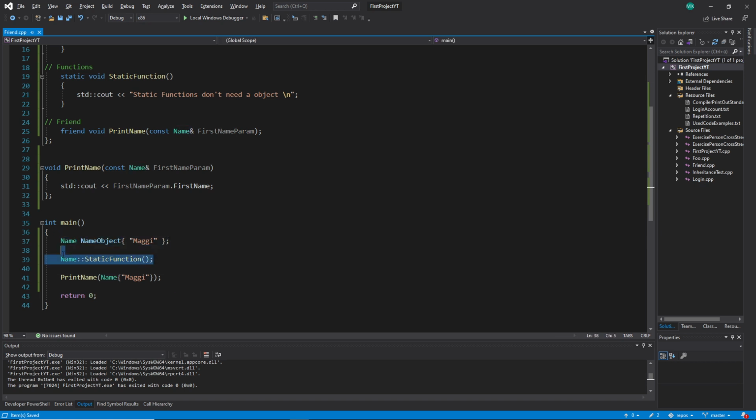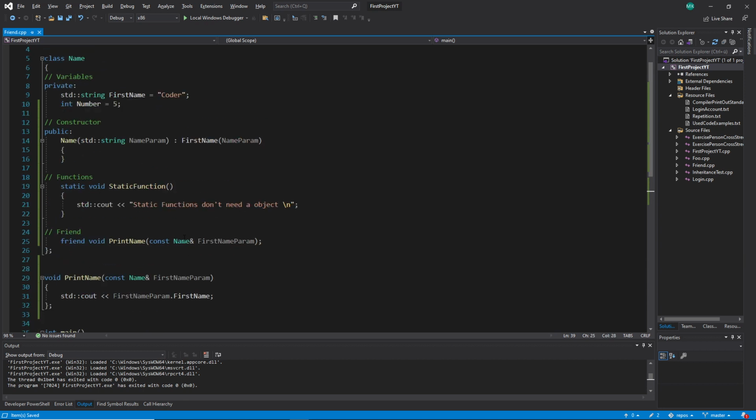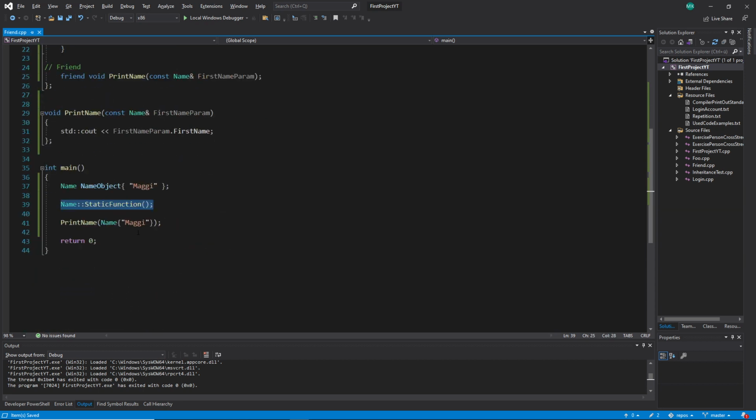This was not the normal way, that was the static, right? You can see we have no object here. This is just using the class and calling the function directly without an object name. And the reason for that is that a static function is not connected to an object.